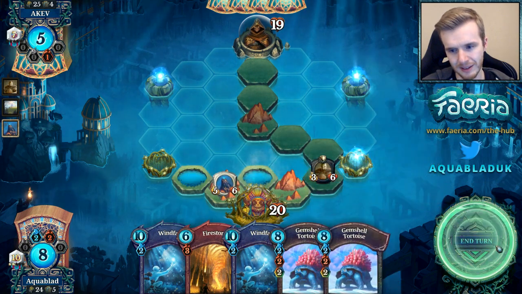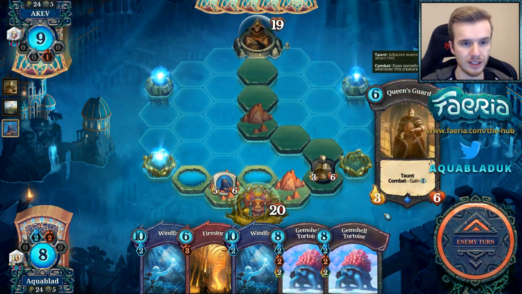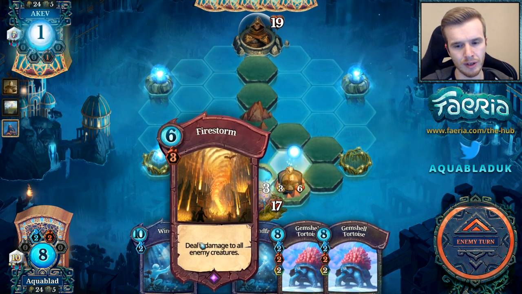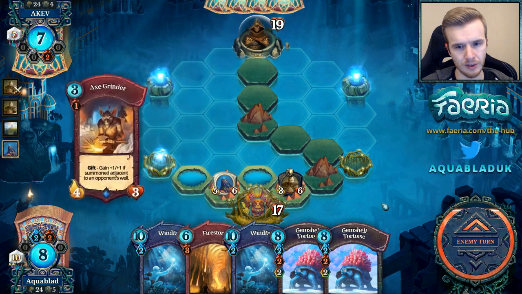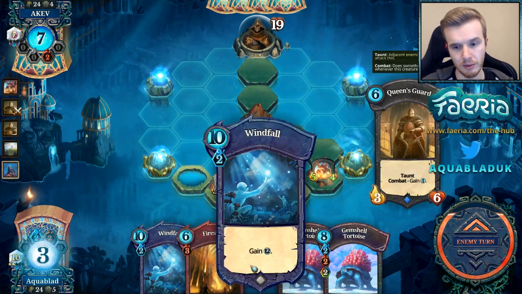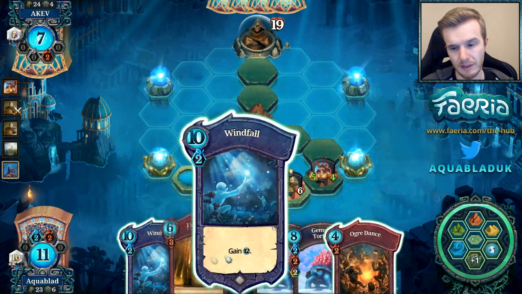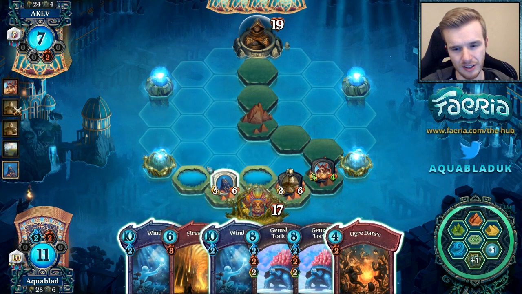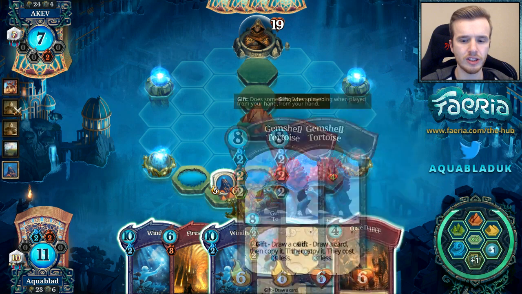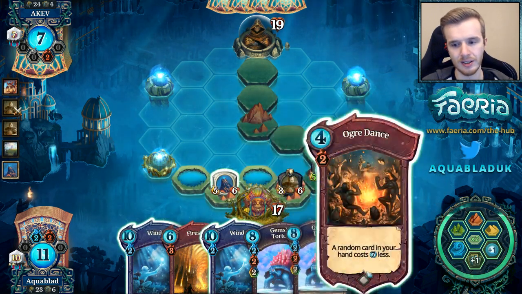Let's move this around. So we're gonna have to miss a Faeria to make sure we can kill this. But this can get Gift of Steeled, which puts us out of range of our Firestorm. Axe Grinder again puts us out of range of this Firestorm. We do have double Windfall coming up. I think we double Windfall first. Yeah, because we don't want... If my Ogre Dance doesn't... I guess we could Windfall, then Ogre Dance. That is an option.